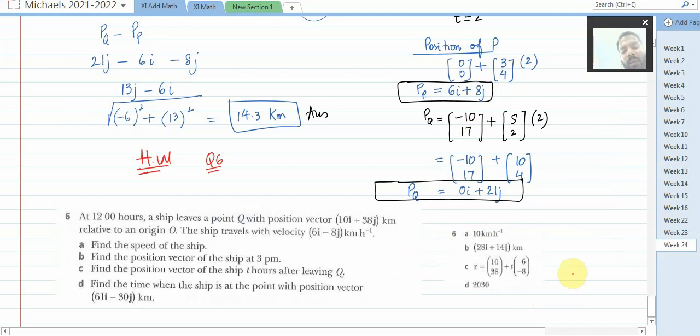We have discussed the basics of vectors, and this portion basically covers relative velocity, but that chapter has been eliminated from your syllabus. So now we are going to cover the time, velocity, displacement portion in vectors, and this part will only include the simpler part. The complicated topic has been eliminated. I hope all of you have a clear idea how to solve vectors, how to find the position vectors when you have position, velocity and time given.